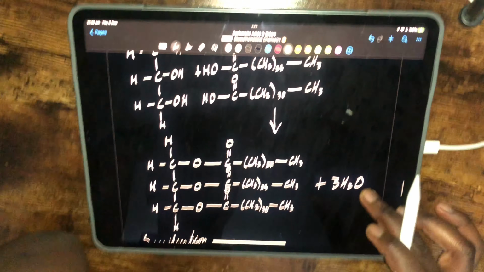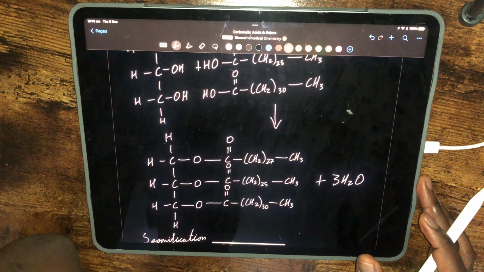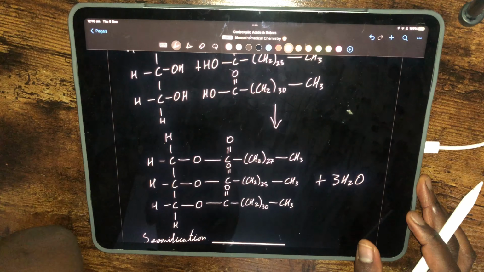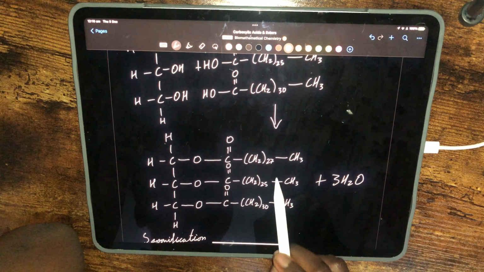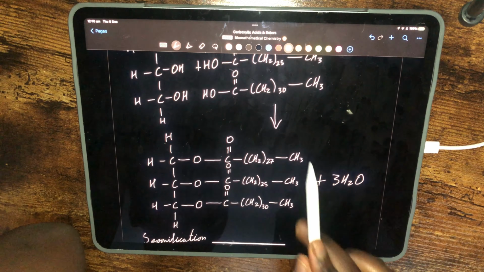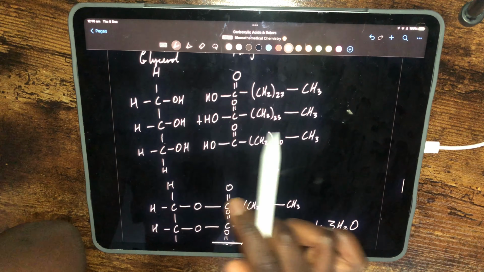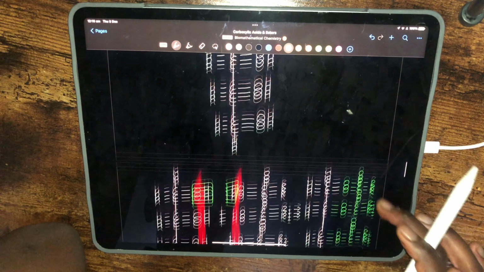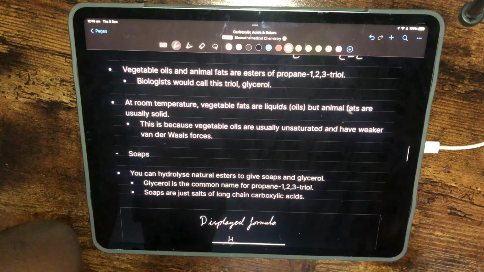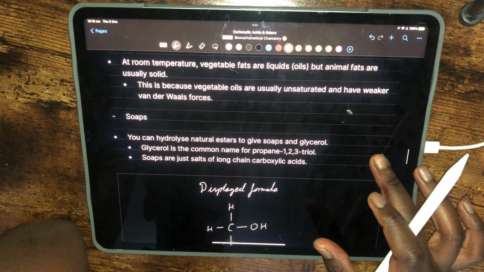Anyway, if you've done that last one, you should have got this. As I said before, you can get a really long carboxylic acid, but this part here is not relevant. Remember I said before, it's just the hydroxyl groups. All right, so now I'm going to go into this next part, which is about soaps. I didn't really do it in order, but it doesn't matter. You guys already know I use this from Seneca anyway.